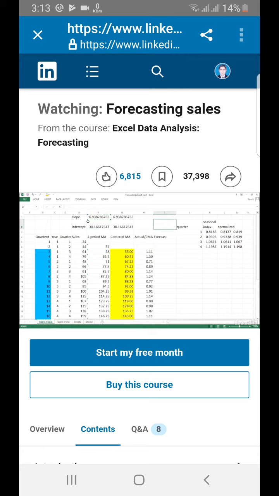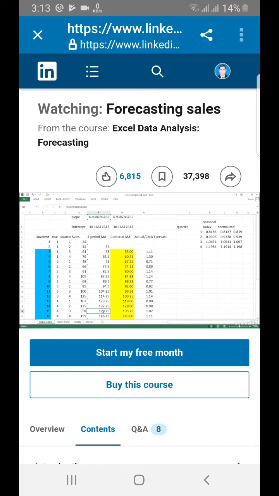So how are those names created? Well, there are several ways, but the easiest way is just select the names and what you want to name right here. And you go formulas, create from selection, names in left column. So what that does, it takes the left column of the range you selected and associates those names with the cells in the right column. So the word slope now means F1 and the word intercept now means F2. And so when I point to those cells, you'll see the word slope and you'll see the word intercept.